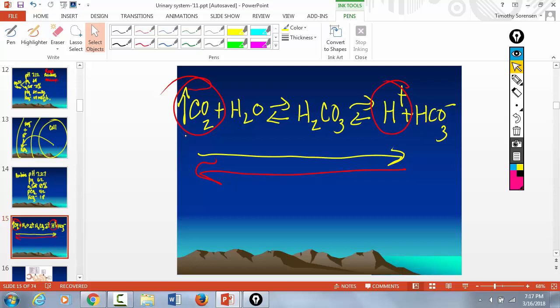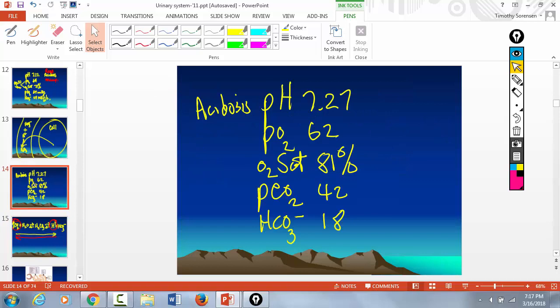So what should the respiratory system do to help out to try to maintain that pH? It should increase the rate and depth of breathing. So what should happen to the PCO2 if the lungs are helping out? It should also go down. It should be lower than normal. Is it? Not in this example. So this is an uncompensated metabolic acidosis. Who followed this?